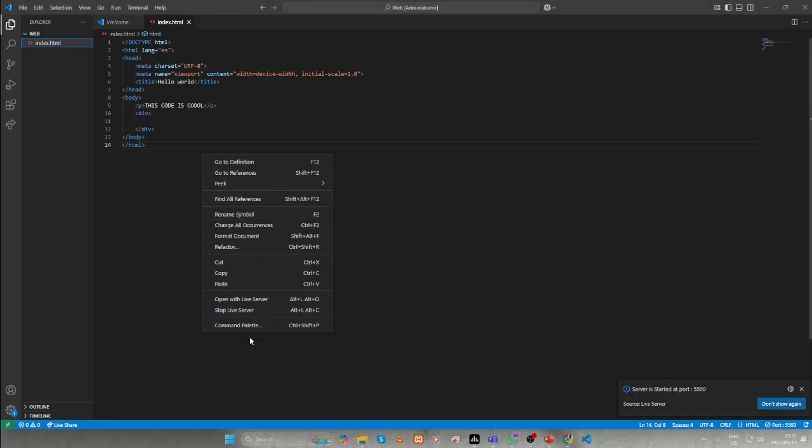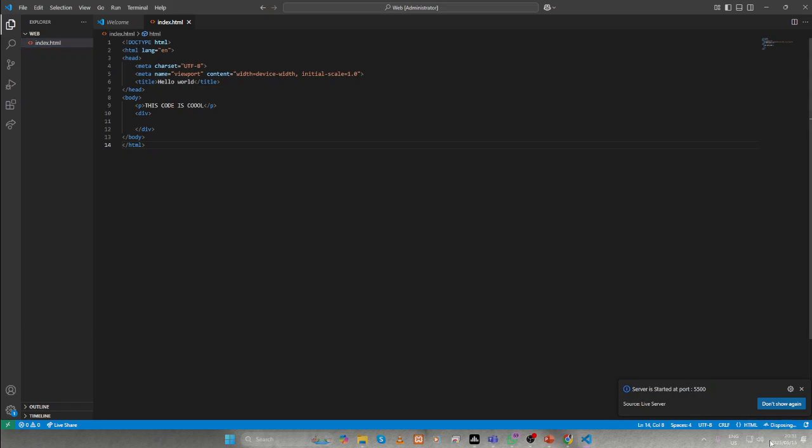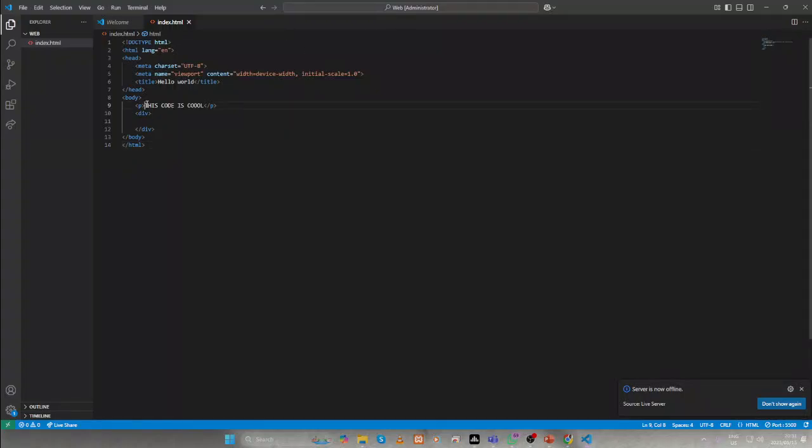You right click, and then down below you have this option that says open with live server, or right below here on this part you have this button that says go live. Once you click on it, it will just open up your project in your default web browser. And then yeah, this is our p tag, and this is how it looks with the message that we wrote inside.